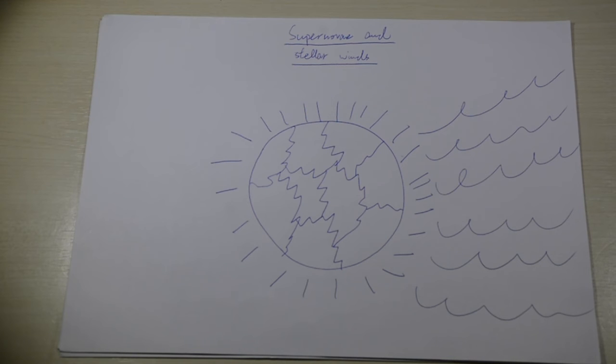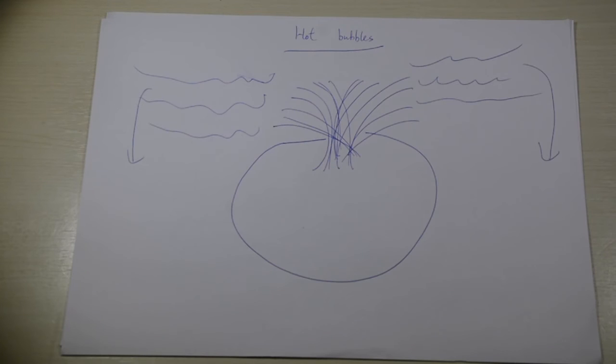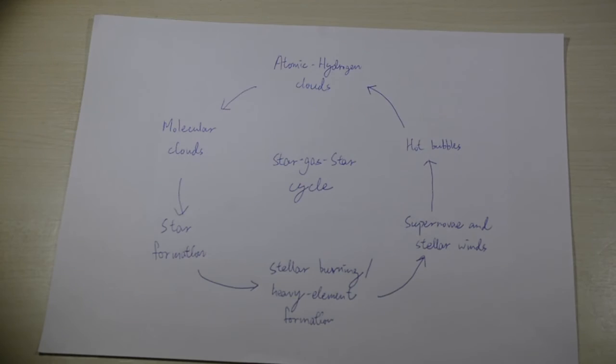When the stars burn up, they will die and a supernova occurs, and it will cause stellar winds to blow out the elements through the explosion. Finally, hot bubbles emit to form superbubbles when shock waves from numerous supernovas merge. Hot ionized gas rises up above the disk, and the materials cool down and rain back down to the disk, and it will become atomic hydrogen clouds again. And this is known as the star-gas-star cycle.